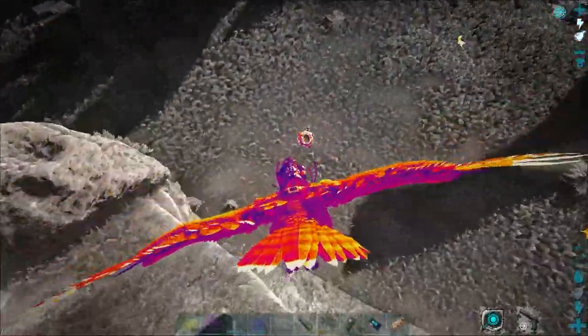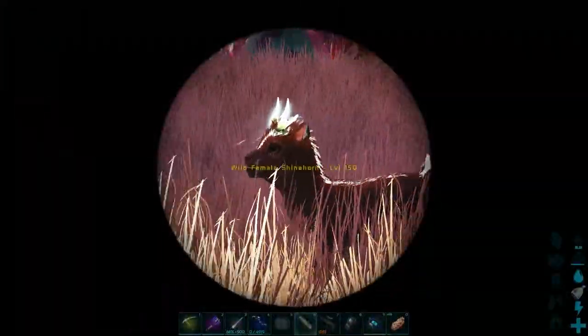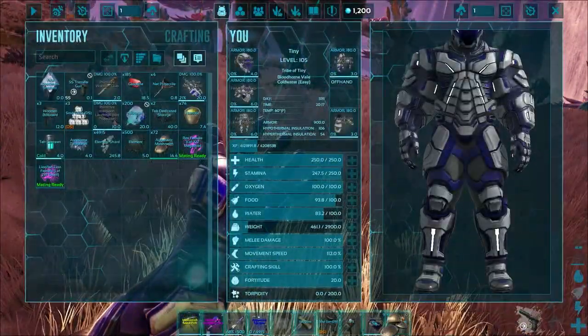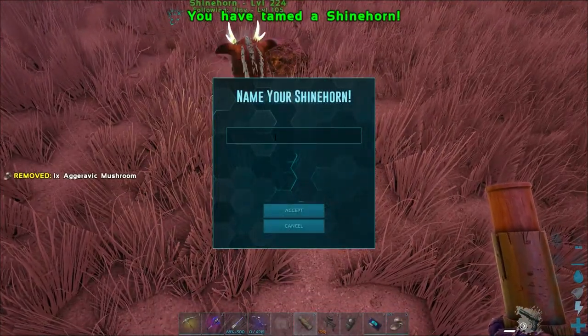Dude, there it is, right there. So this guy's a high-level guy, I think, right? We got two Shinehorns right over here. What are you at? 150. Let's do this. Wait. Calm down, everybody. It's going to be fine. Everything's going to be fine.